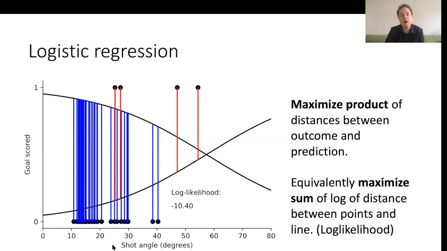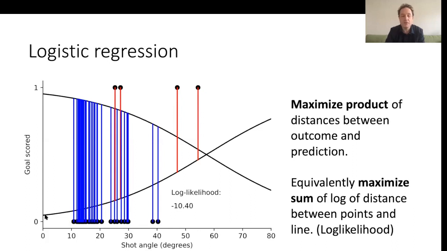So here are the dots when a goal was scored. So this is for about, I think, 100 observations from the start of the data. The dots here are each time the goal was scored. There were 4 goals scored from those shots. And the dots here are the times that the goal was missed.